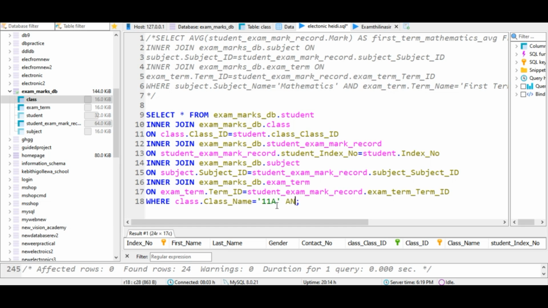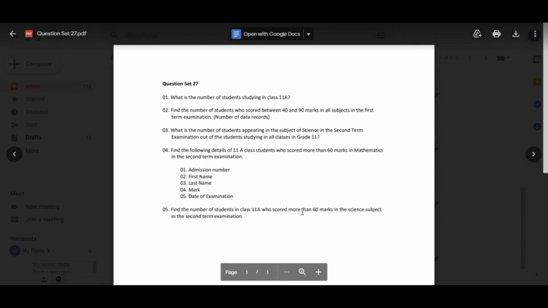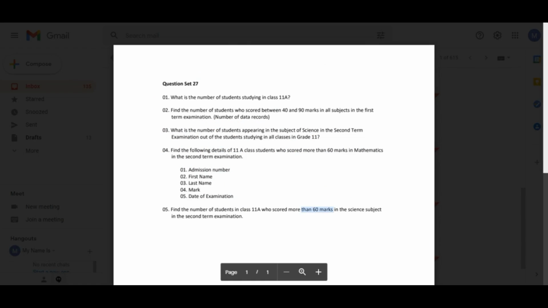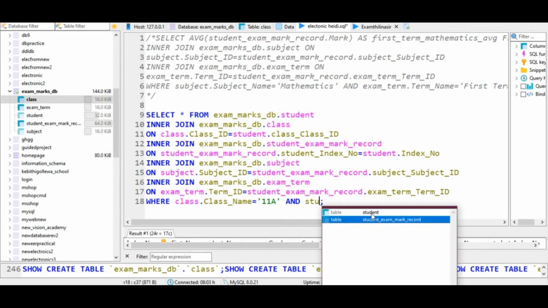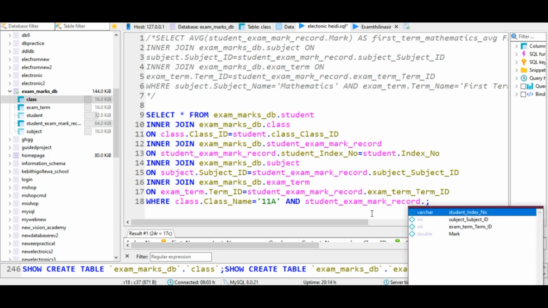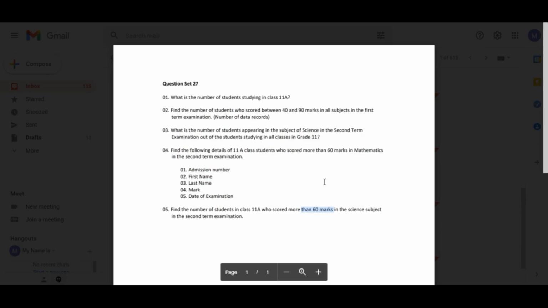And now we had to mention the marks, the score. In this case the marks is from the student exam mark record table. So is the mark higher than 60 or less than 60? Let's take a look. It's scored more than 60.